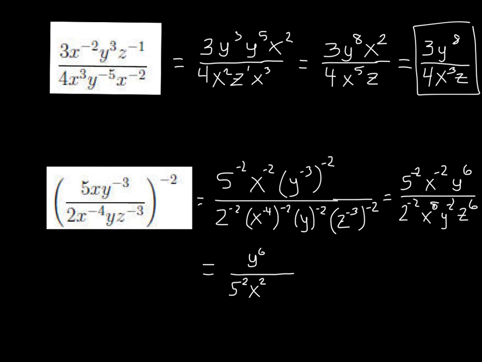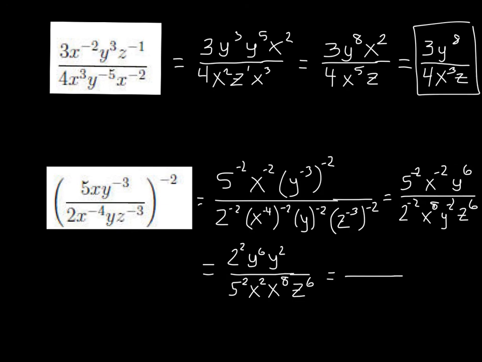In the denominator, we have 2 to the negative 2. We need to move it and make the power positive. So it's currently in the denominator, so I need to move it to the numerator. And again, I like to put that in the front, 2 to the positive 2 power. The x to the 8th that's in the denominator stays where it is because it doesn't have a negative exponent. The y to the negative 2 is going to move, and we're going to make the power positive, so y to the positive 2. And lastly, we have z to the 6th in the denominator, and that's going to stay because it has a positive exponent.